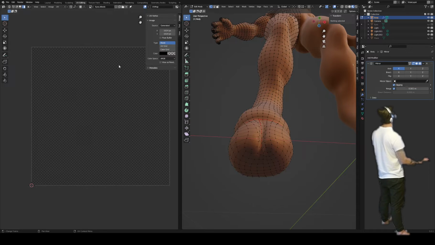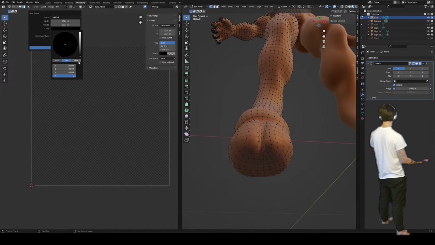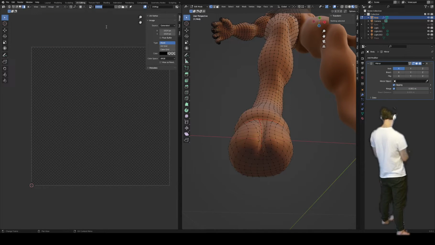It just requires that extra draw call when it's in game. So let's do blank, 1024 by 1024, no background. Oh, no, let's do a new one. Image, new. Color, no color. Okay. And this is just going to be body.albedo.